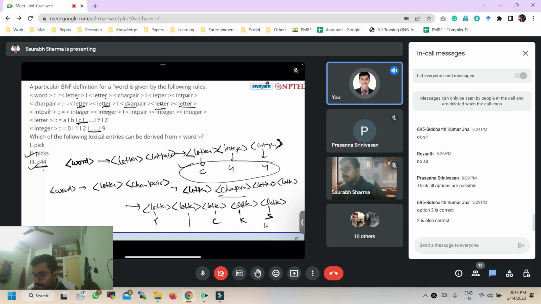From char pair we can generate either two letters, or char pair then two letters. So we get either a string having 3 characters or 5 characters. So a 4 character string we cannot generate from here. So the answer is 2 and 3. Okay, any doubt? I think it's clear.